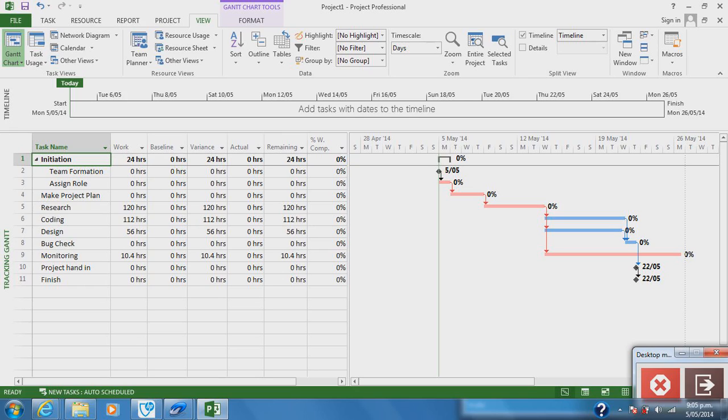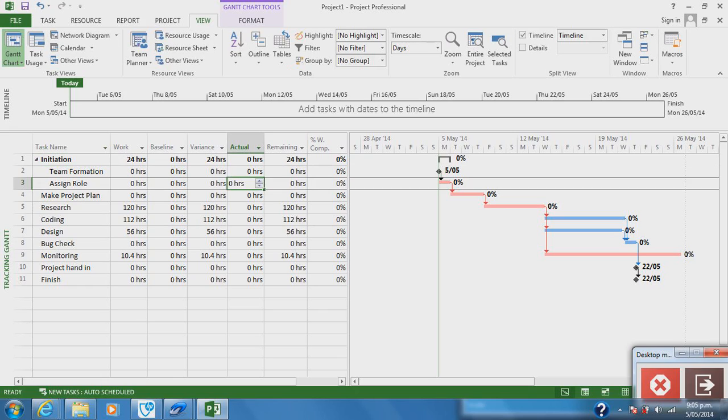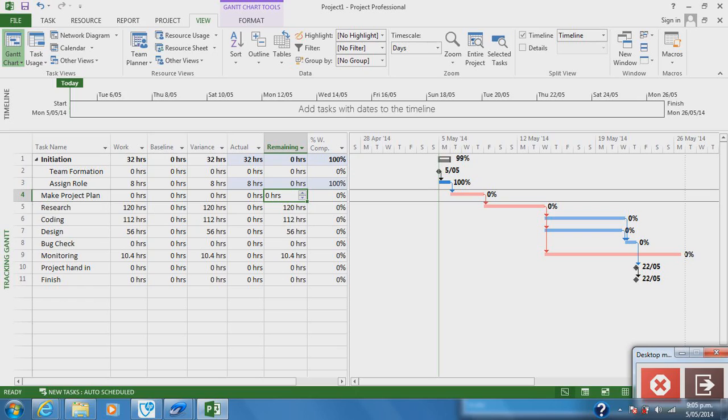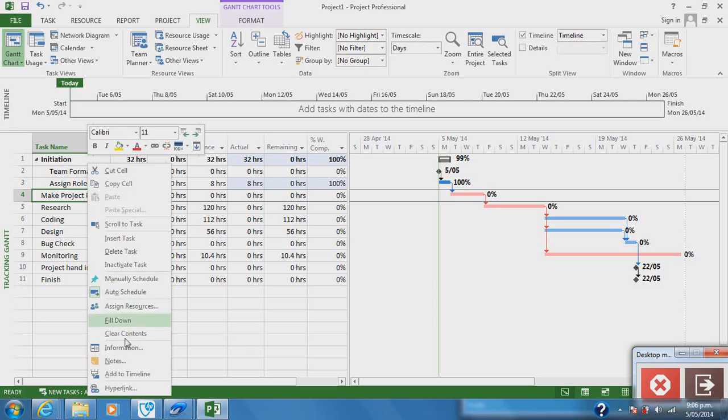You can simply make the task complete by editing the work hours. You can also see the change in the Gantt chart. The task is 100% complete. If you have a delay in your project and have to reschedule one of your tasks, you can simply do that by right-click on the task you want to reschedule.